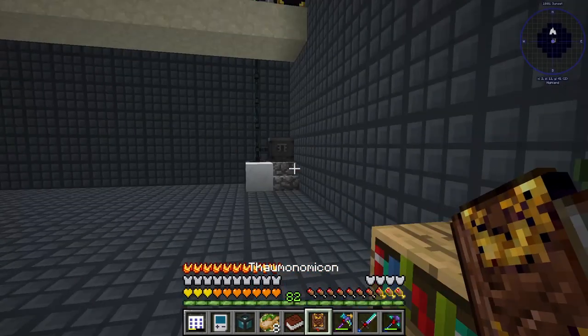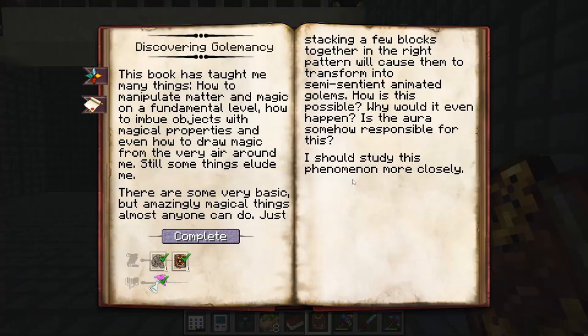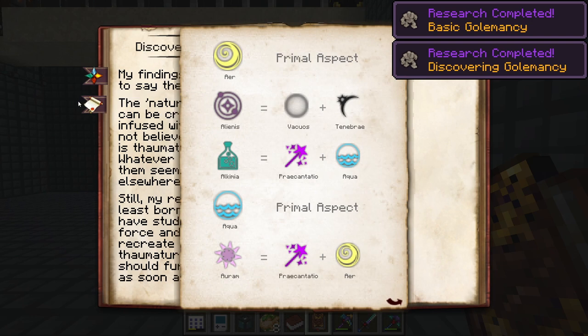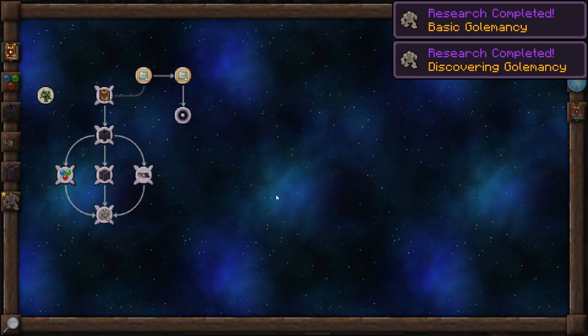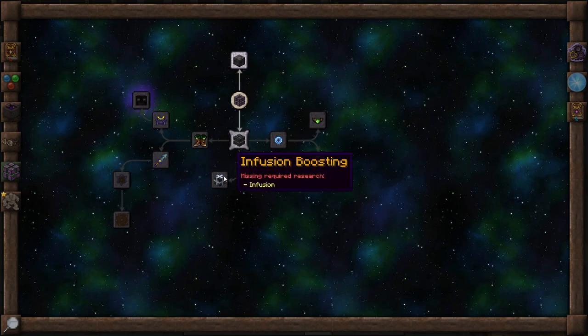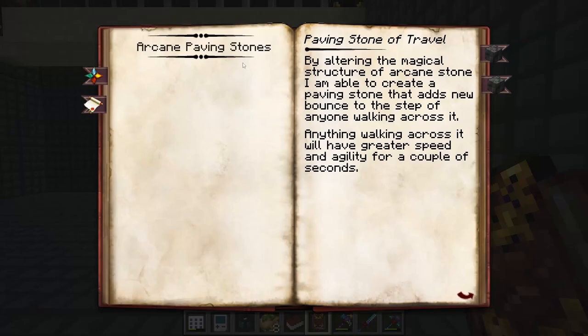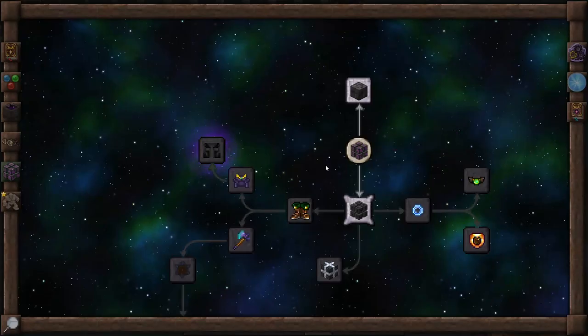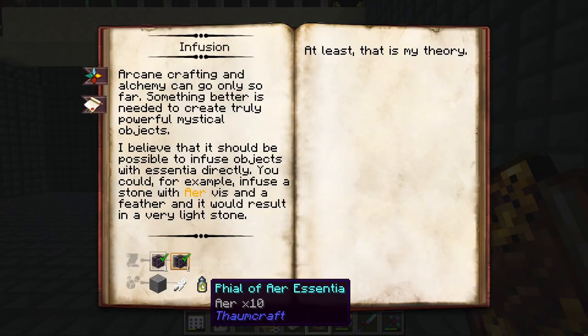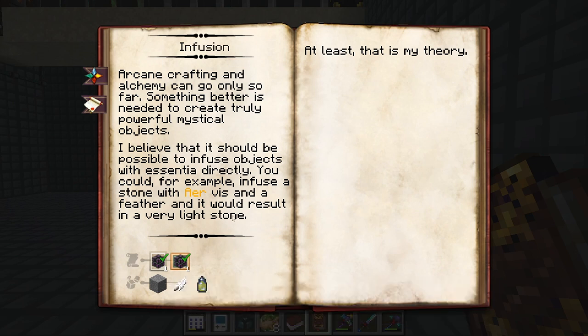Stop lagging, bust open the Thaumonomicon. That's all we got, the golem. So now we're good with that. Let's see here. Arcane Infusion's probably where it's at, if I had to guess. Not the Proving Stones. Infusion. A feather, a phial of air essence, and stone.